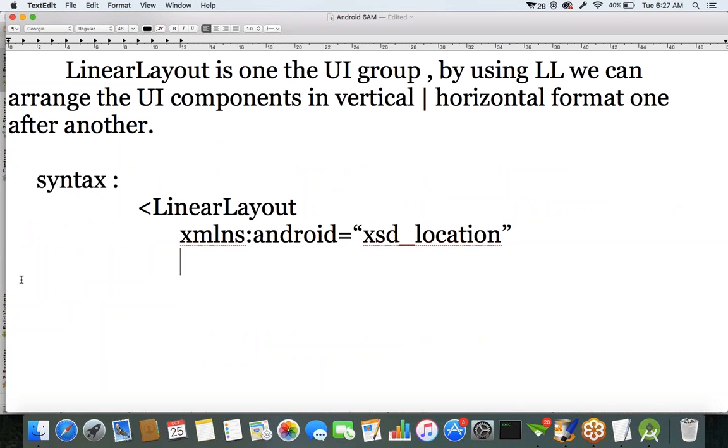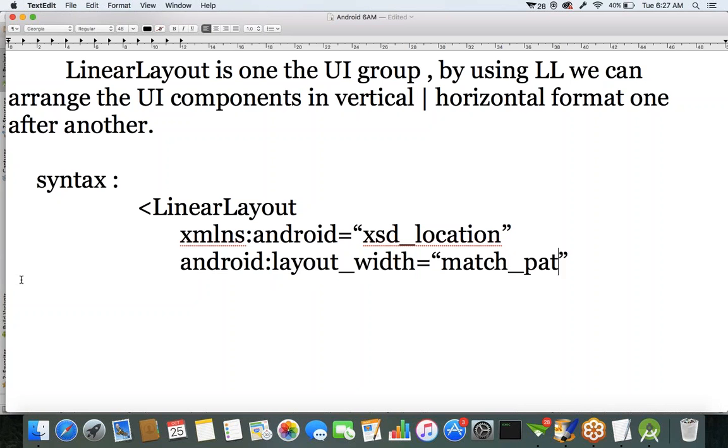And for each and every UI group, we have to specify the width and height: android:layout_width equals match parent.